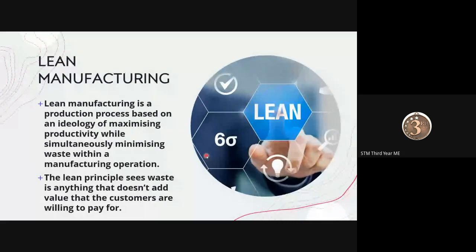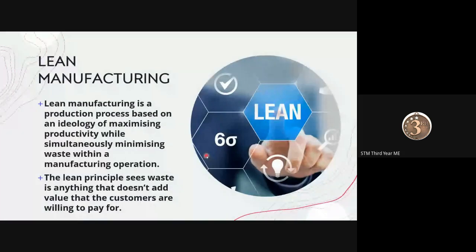You are studying machine tool lab, right? You are doing things on the lathe. In each and every operation, you see that there is wastage of material, right? You are using the drill bit and doing certain operations, and with the bit we are throwing away certain portions of the material. Each bit of material removed from the workpiece is collected on the tray beneath the lathe. So we are seeing a wastage of material.